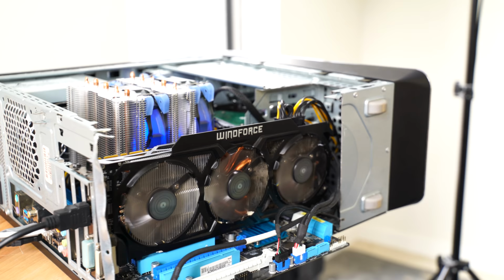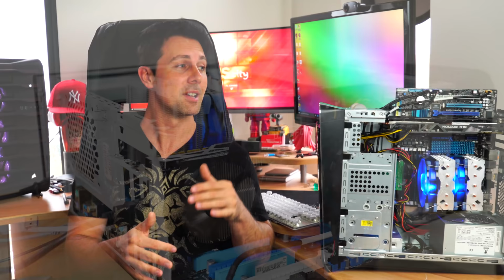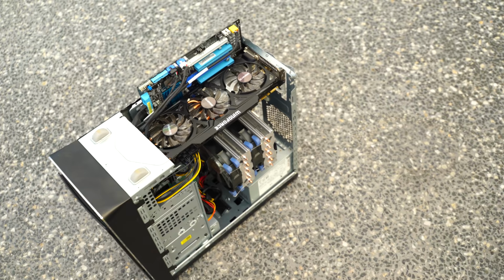However, the graphics card, pretty decent deal for a GTX 780. My viewers on Twitter have told me that they got better deals on Twitter with a GTX 780. However, this is the GHZ edition, and it did go very hard. Out of the box, it overclocked quite high, and that power supply, I was shocked. That thing powered this build absolutely fine. GTX 780 overclocked, X5670 overclocked, even the memory was overclocked as well.